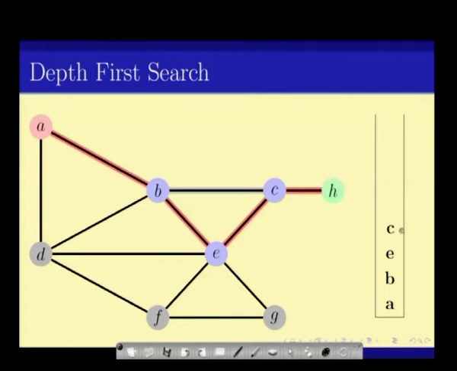Now, again we look at the top of this stack, it is C. C had two neighbors, B and H, and we have checked both of them. Since we have checked both, there is nothing more to check. So, C is done with. We remove C and color it green. We come to E, top of the stack. We have seen vertex C, but there are other neighbors of E also. So, we look at another neighbor of E, say F.